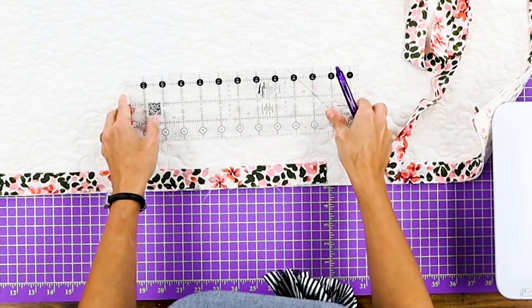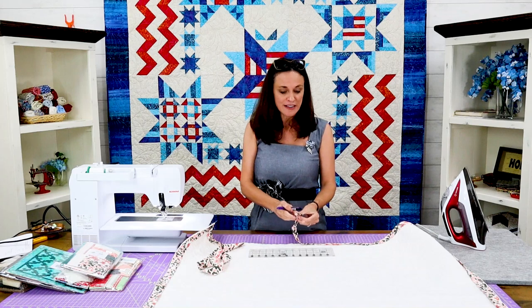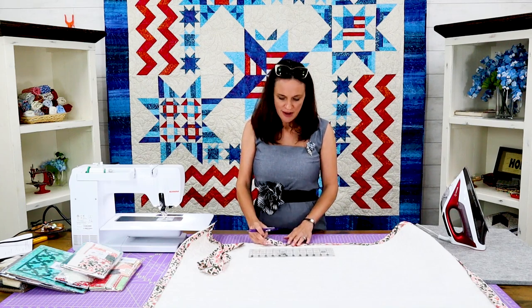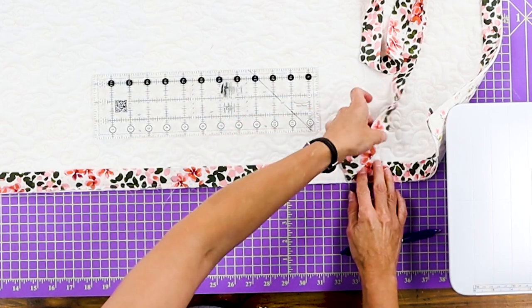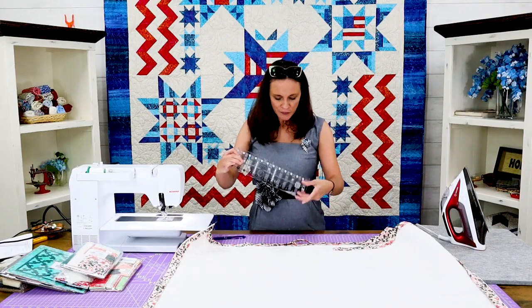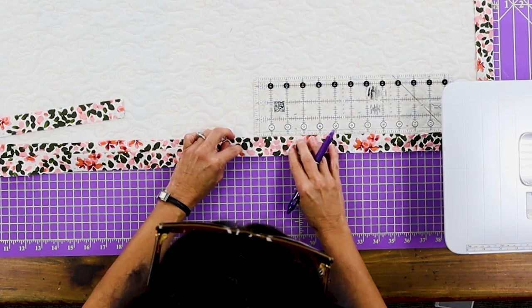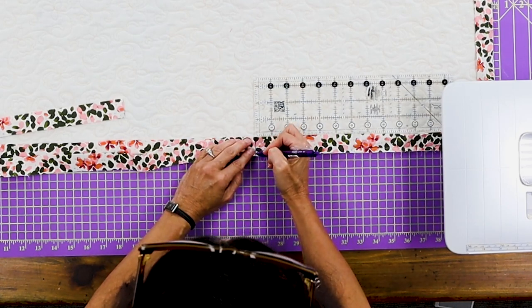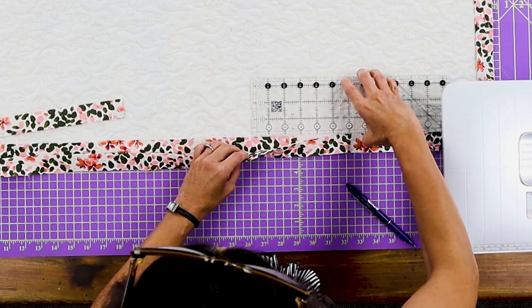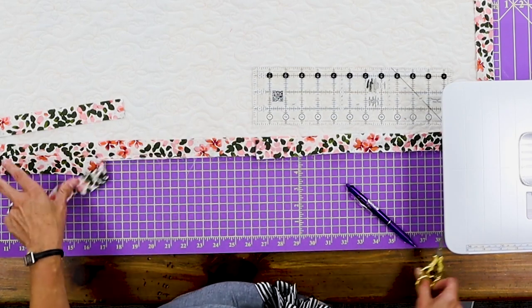Okay, so what you're going to do is overlap these however wide your binding is that you cut it. This one's 2.5, so we're going to overlap at that amount. You can put that there and pin it if you need to, but you're going to overlap these 2.5. So get yourself a really good ruler. Rulers are invaluable. They're amazing. So I'm going to mark it about 2.5. Okay, so that's my overlap, 2.5. You can see underneath where I'm going, and then I'm going to use my scissors and cut where I marked.